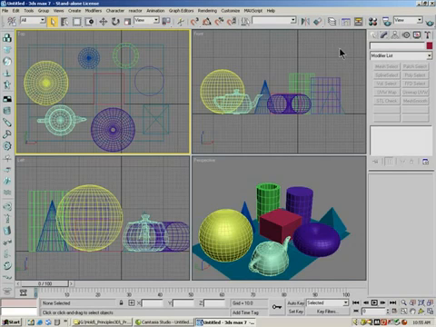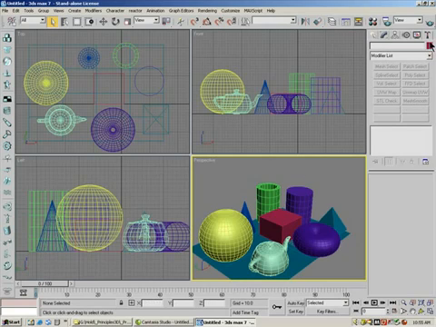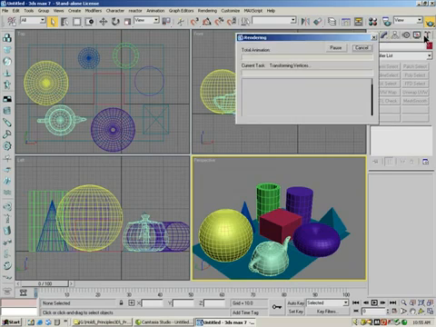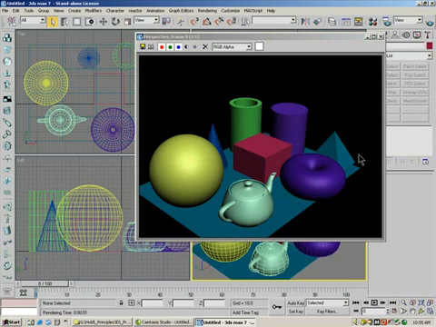our render button. I'm going to right click down here, and this little button way over on the right side is a little teapot. That's our quick render. If I render that, you can see what your scene looks like. So I just click on it and it renders the scene.